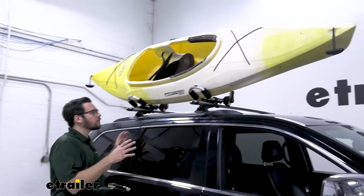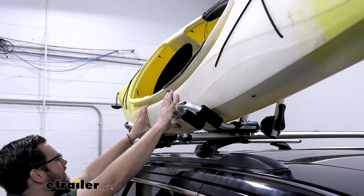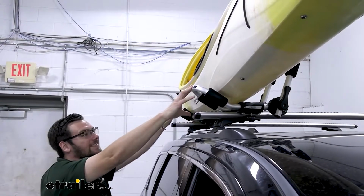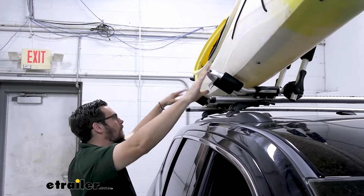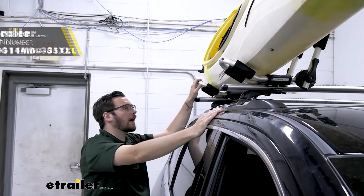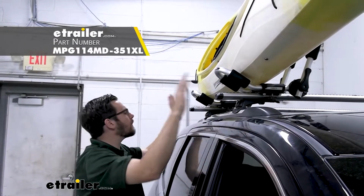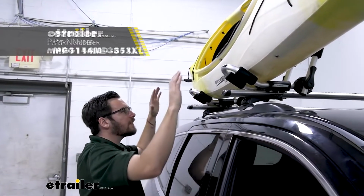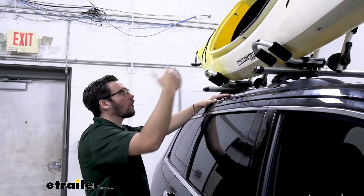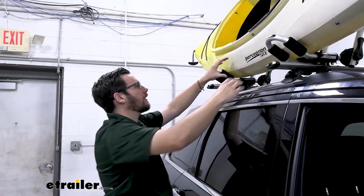Now, the Jeep is a little high here, of course. Now I am 6'1", so keep that in mind. It's going to be a little easier to do. If you do find yourself having a little bit of difficulty with this height, guys, and you're not quite liking how much you have to get over this carrier, I highly recommend taking a look at the Malone Downloader and getting a look at their Telos Load Assist system. Now you will need a bit of a longer crossbar here, but it just gives you a nice little way of working your kayak. So if you're worried about getting your big heavy kayaks up on here, just keep in mind that can be a little solution.